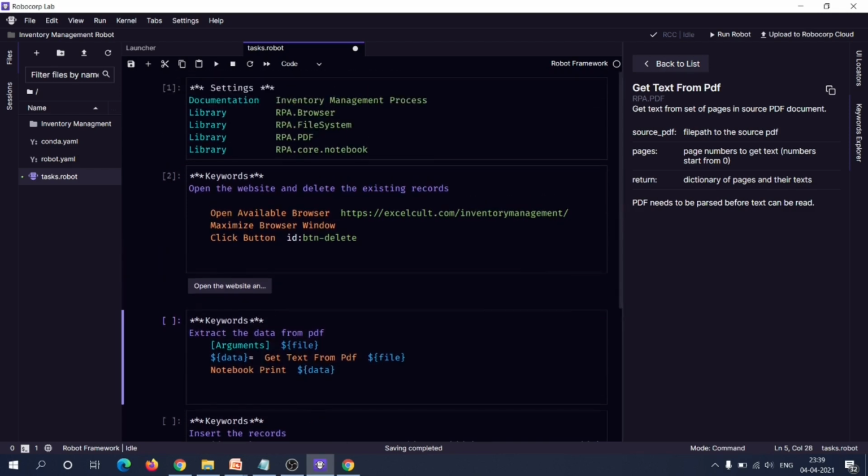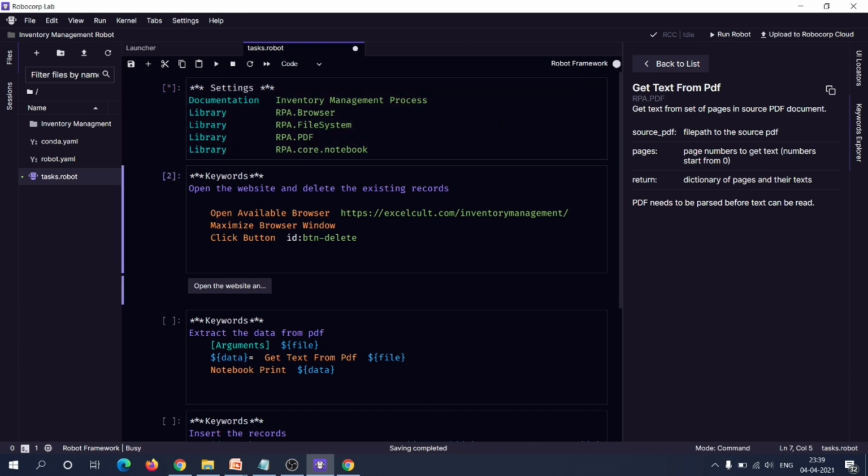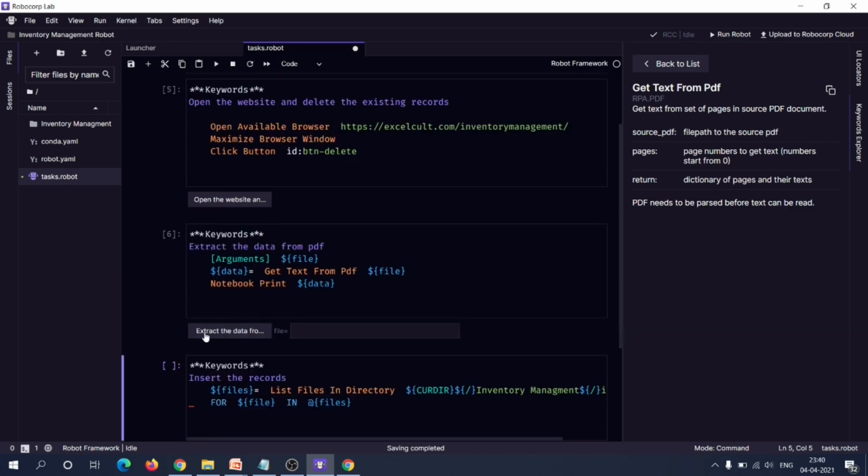We are actually able to run this keyword individually also. So let me use Shift plus Enter to run the settings cell, then this keyword, then this keyword. Now you can see that there is a button. When you click on this button, and if you provide a file path as an argument, it will execute this keyword.